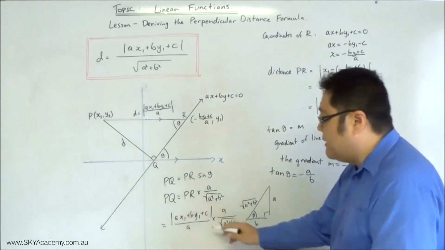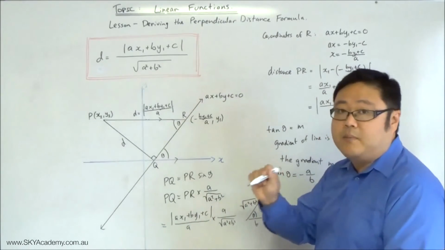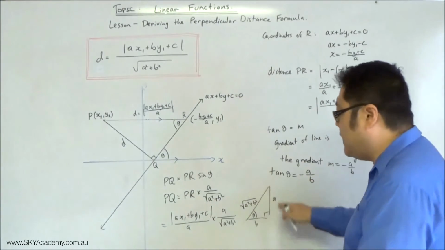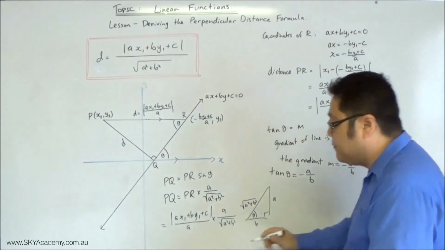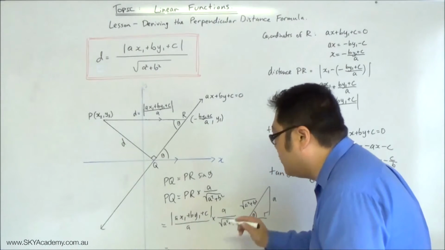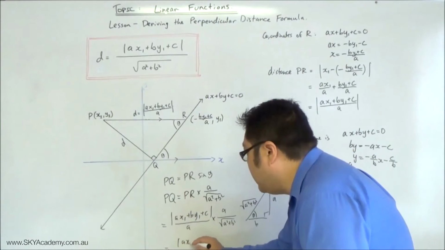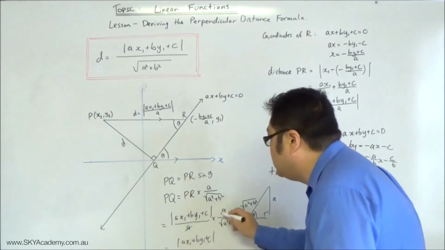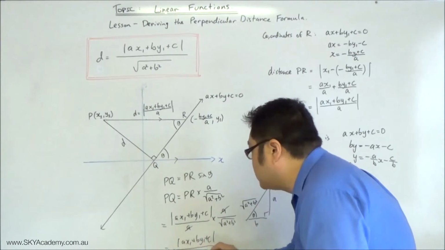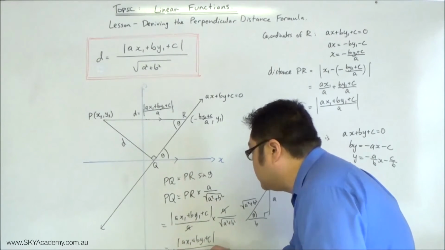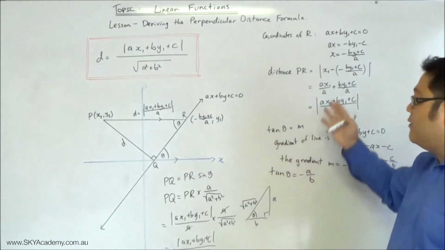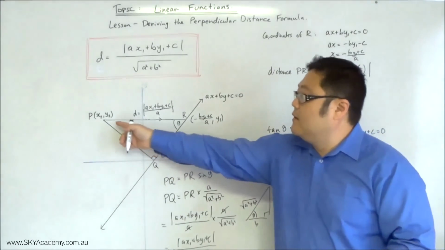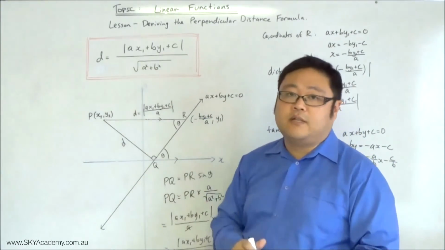Now, remember how this is all absolute value? Distance has to be positive, so we're going to keep the absolute value, even though there's a negative there, we know that everything here has to be positive. So if we work that out, what we have is the absolute value of ax1 plus by1 plus c. The two a's cancel out, and on the bottom we have the square root of a squared plus b squared. Okay, so that is how we prove that this distance is equal to this formula.